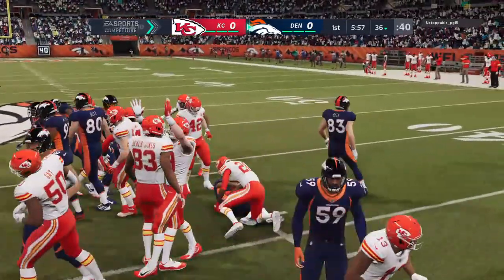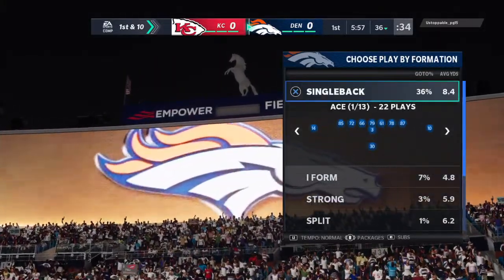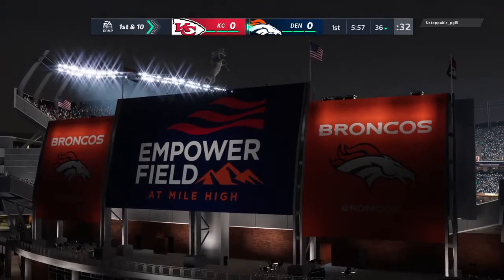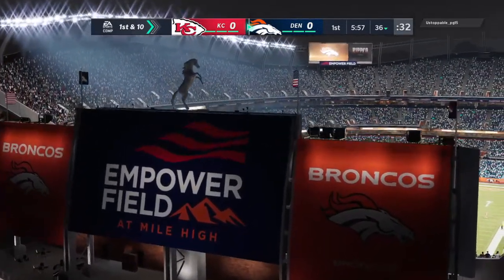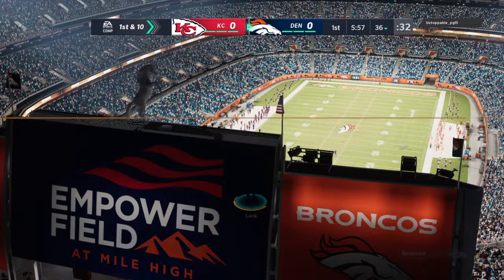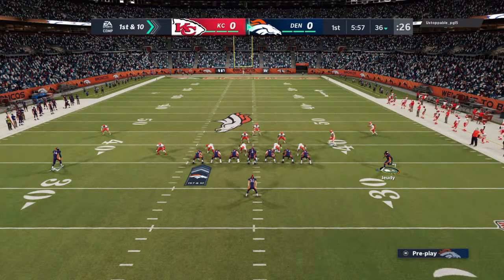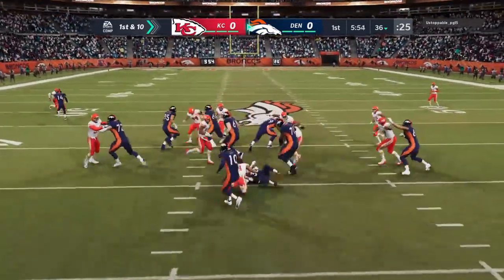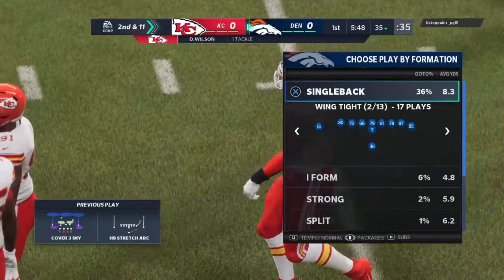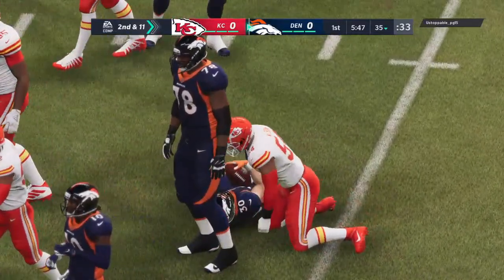And they've got it up past the 35, so pretty good starting field position. The Broncos take over 1st and 10 at their own 36-yard line. So from the 36 now, 1st and 10. Now the first carry here for Phillip Lindsay. And that play is blown up, losing yardage back at the 35. Officially, it's a 1-yard loss. That's going to bring up 2nd and 11. The 35-yard line.